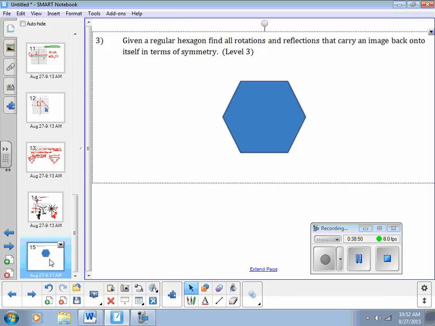Last one. It says it's a regular hexagon. Now, regular means all the sides are the same or congruent, equal. All the sides are equal. The picture might be off a little bit on your paper. I tried to fix that, but it's the top and bottom side that might be off a little bit. So when you use your mirrors, that's why it's not going to match completely all the time. So there's another typo right there, the drawing is off a little bit. I know, I'm sorry. How many lines of symmetry do you see?